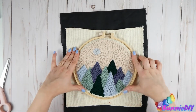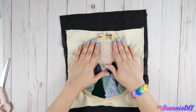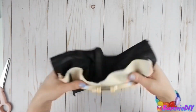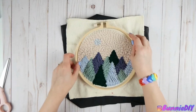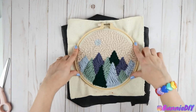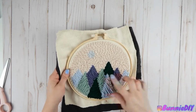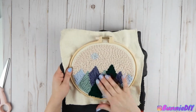You could go and find a pre-colored embroidery hoop to display this on. You could get a really nice wooden one, but I think I'm just gonna put it on here, and then I might just paint it later after the fact. I don't know. I don't really want to detract from this though.